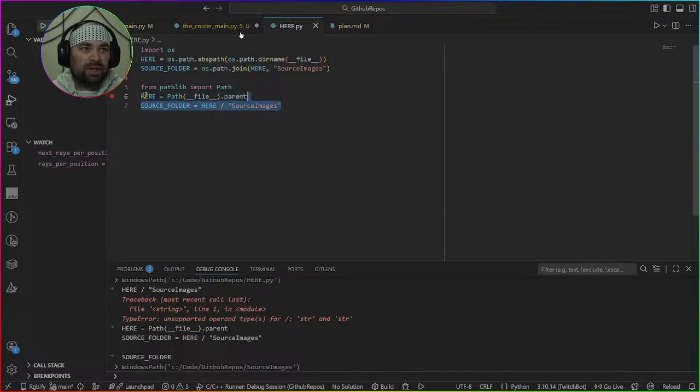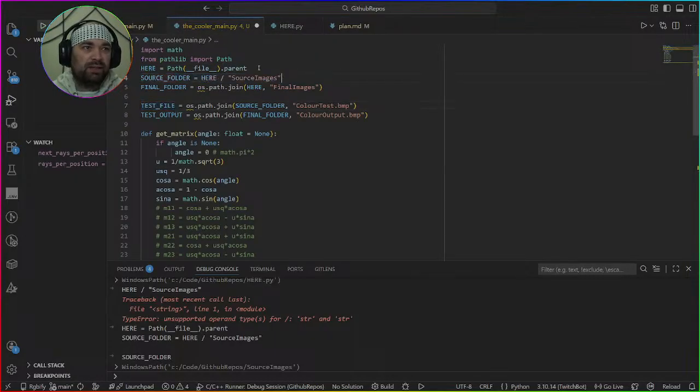And the source folder I can directly take from here as well. And then final is final images. And then the test file is that, with color test.